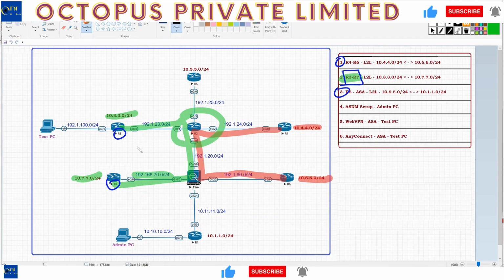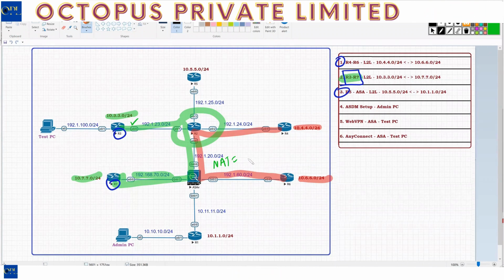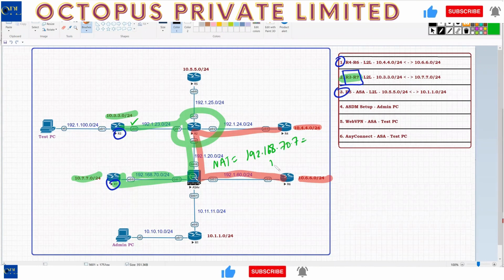So I need to make sure the tunnel endpoint, because my tunnel is from R3 to R7, this address on R7, which is 70.7, should be available on the outside using NAT. Okay, so I'm going to do a static NAT so he knows what address he needs to set the tunnel up to. So I'll translate 192.168.70.7 to, let's say, 192.1.20.7.